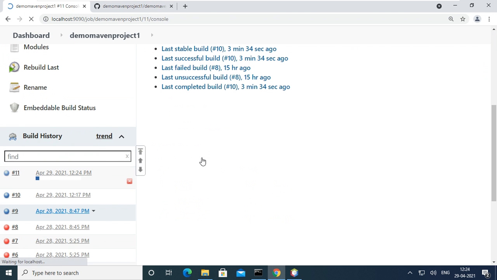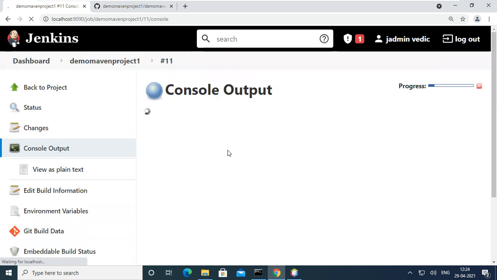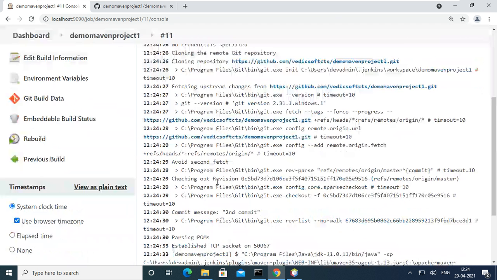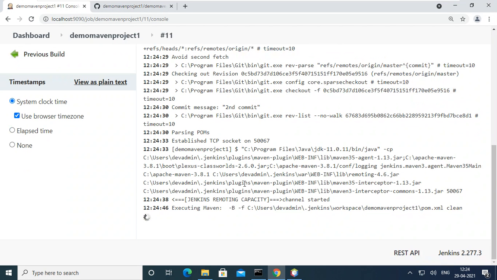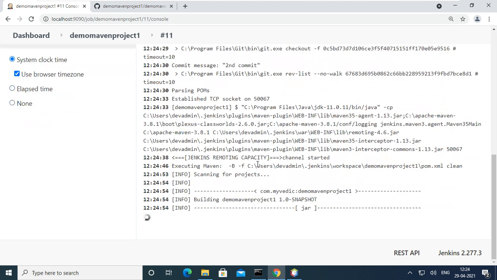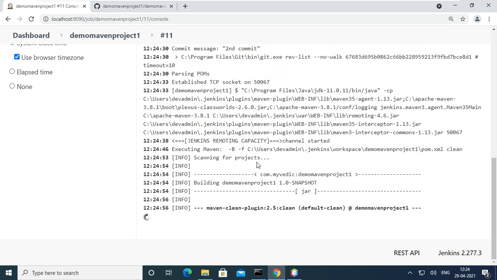So I already gave a Maven goal, right? So it's a Maven project only. So it is running from the starting again. It's a new build.